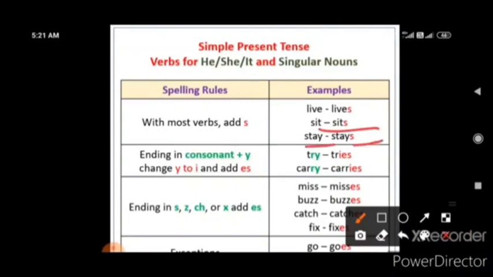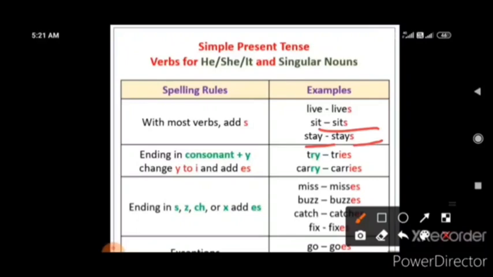For example, he comes to school every day means you have to write he comes. You should not say he come to school every day. He is a student, there you have to use is, because if he comes with be form verbs you have to use is, but if main verbs come you have to add s. He comes to school every day.